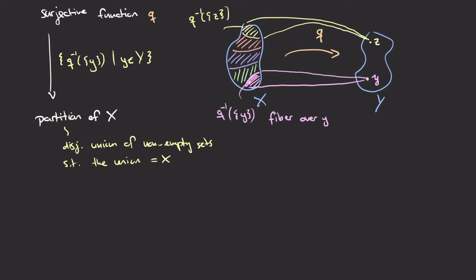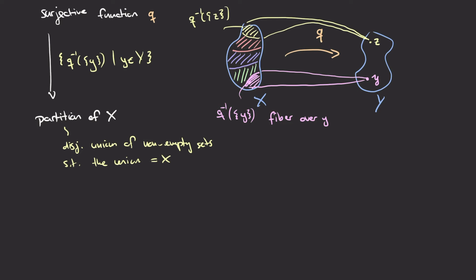Now, this partition picture is really useful because it allows us to think about Y as being a collapsed down version of X. To see this, consider each of these fibers over the points in Y, and think of this entire set as being collapsed down to the single point, say Z in Y, by this function Q. So Q takes this partition and collapses each of these sets that make up the partition into a single point in Y. Now we can actually also perform this construction in reverse.